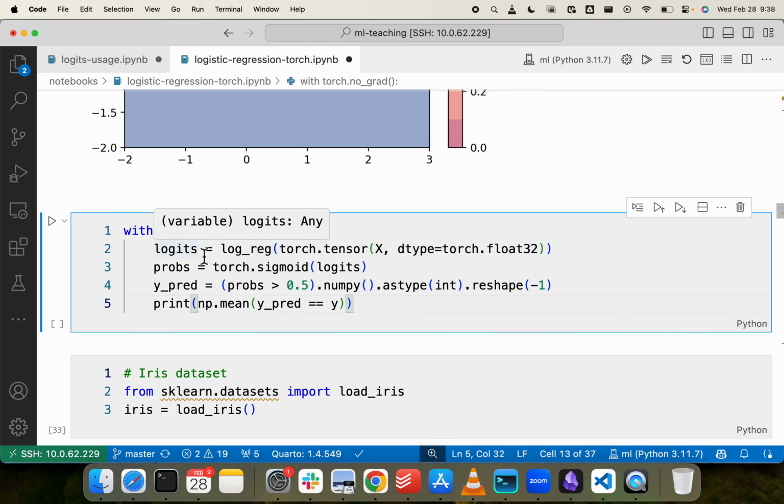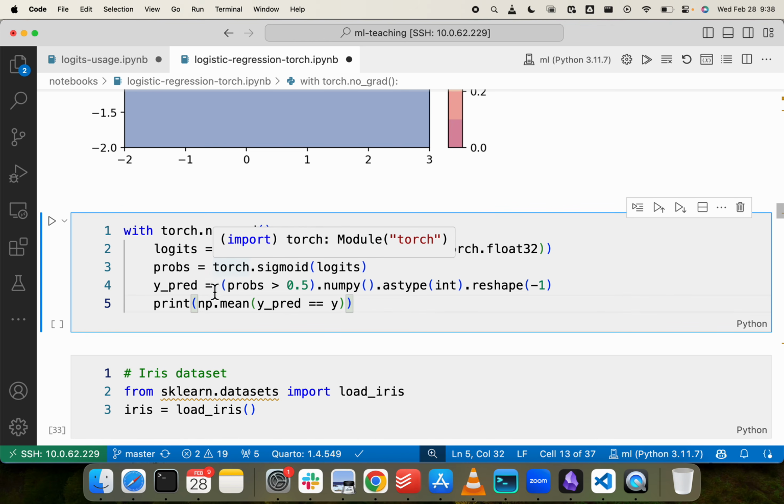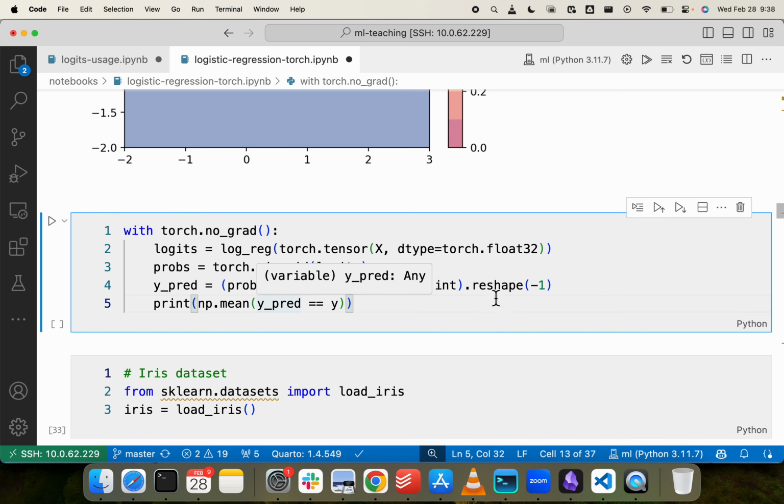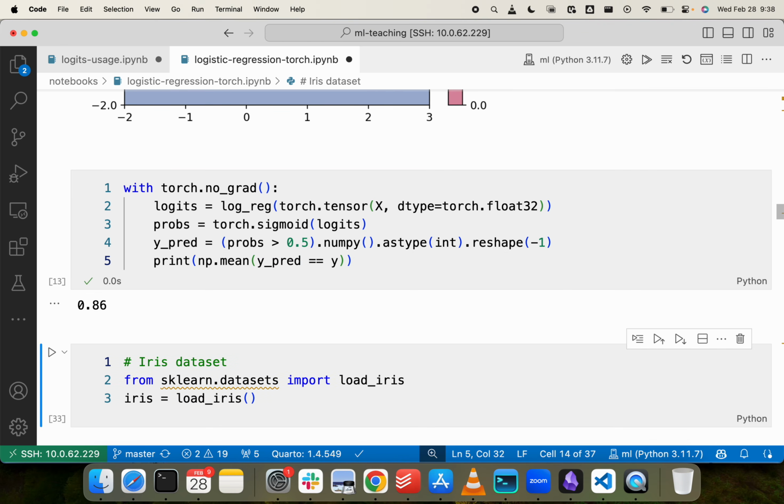You get the logits. Now, you are trying to get the numbers on the training data set itself. You have not really done a training and test split. You get the logits by running my logistic regression model, whose weights have now been optimized. I get the probabilities. If the probabilities are greater than 0.5, I convert it to a 0, 1 vector this way. And then I look at my y prediction equal to y. Actually, I get 86%.